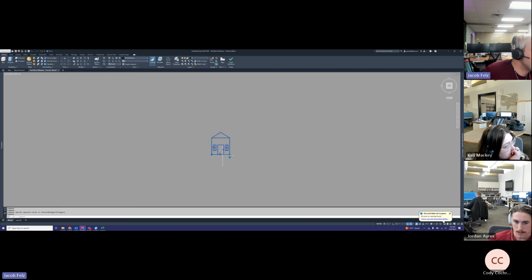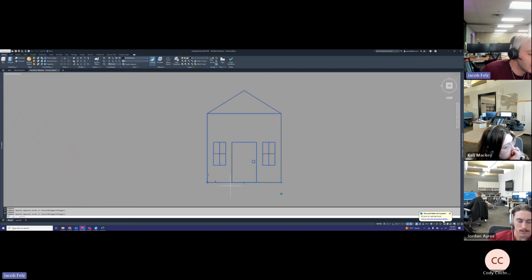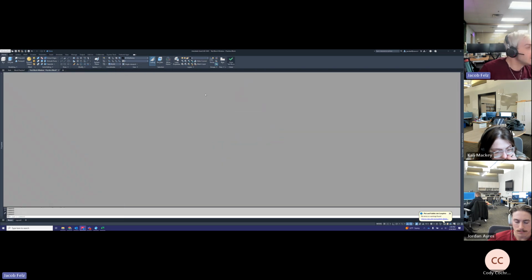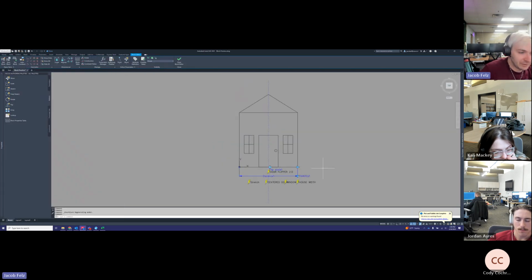Yeah, so if you go over to properties and you're looking at your block as the user, you can say, I want my door to be right-handed or it could be left-handed. And those are just naming the flips. So naming the default one is right, and the flipped one is left. I just kind of did that as a test to see what would happen. So you can do that type of stuff too.